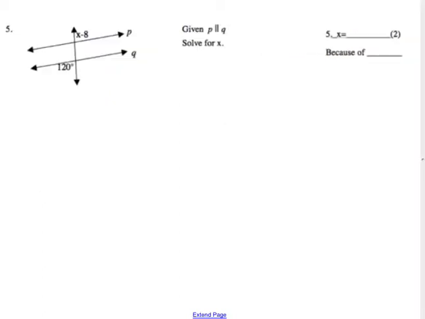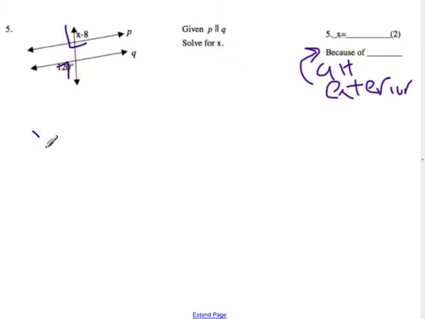All right, taking a look at number 5, it says, for problems 5 through 7, show your algebra work when solving or you may not receive full credit. Choices are alternate interior, consecutive interior, vertical angles, supplementary, alternate exterior, and corresponding. I want to figure out how these two angles are related. I notice that they're both on the outside and on opposite sides of the transversal, so that makes them alternate exterior angles. That's going to be the answer for my "because of."